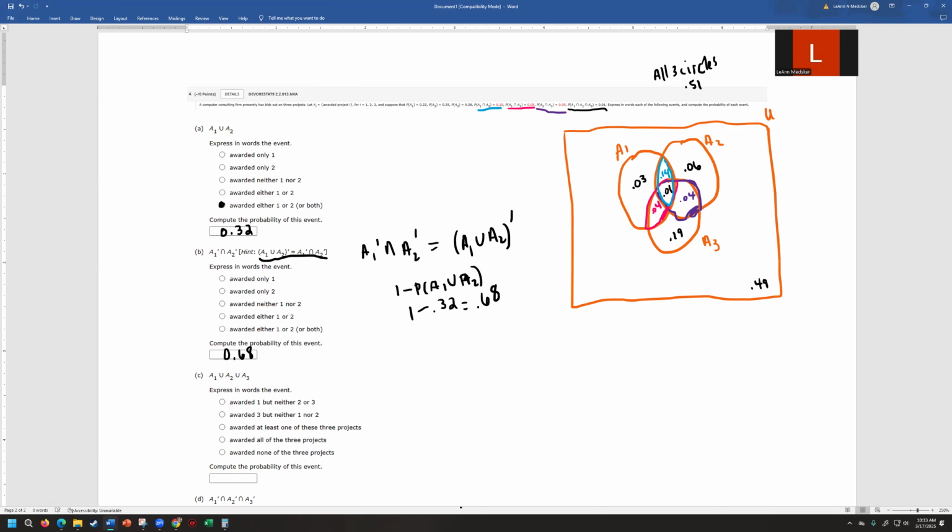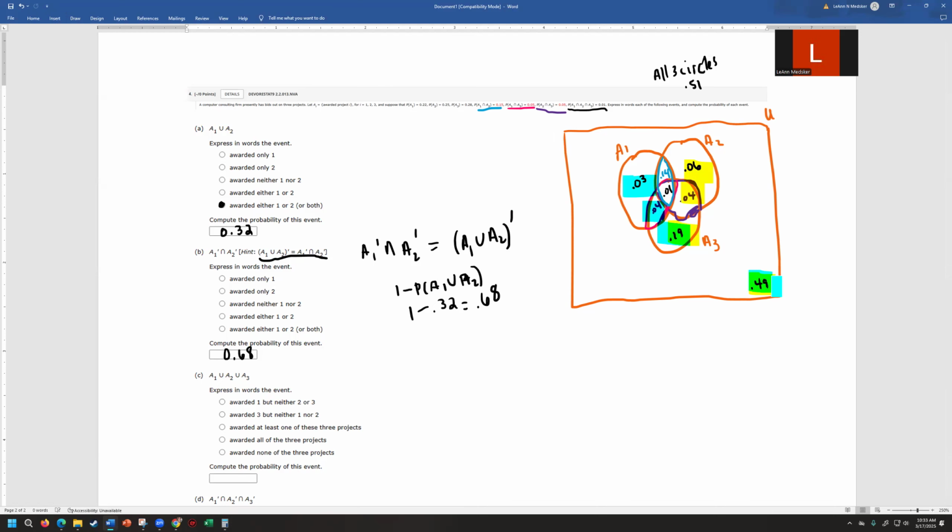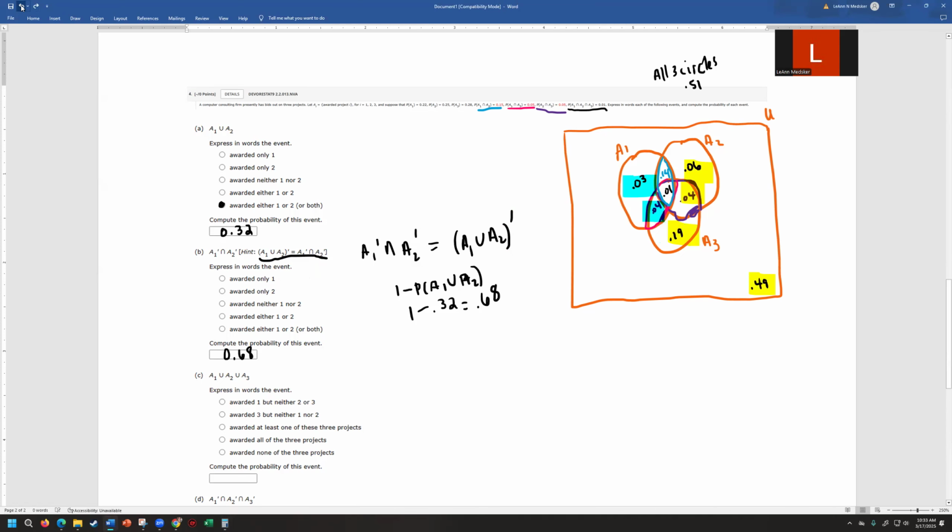Okay, now I will show you that I could have done that from the original setup. I'll use a highlighter to help you see this. So not A1 would be this, this, this, and this. Those are the areas that are not in A1. Not A2 would be this, this, this, and this. Notice we would be intersecting those two things, which means we are only looking for where the colors overlapped. So they had to have it in common. That'd be the 0.19 plus the 0.49, which is 0.68. So that's another way you could have gotten it instead of using De Morgan's Law. Just be aware there's sometimes more than one way to figure out the answer to these pieces.